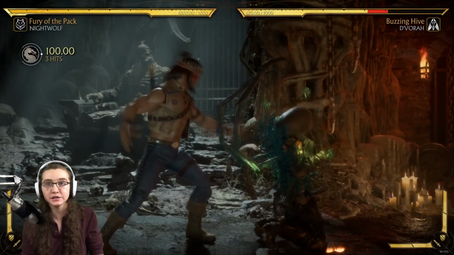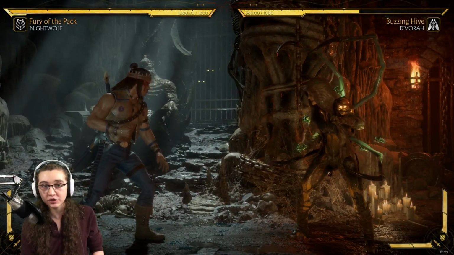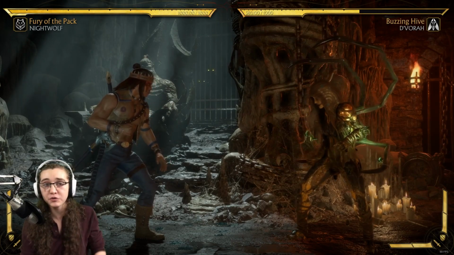You know you got this immediately if you get them on their knees and whack them over the head. That is the animation we're looking for. So just keep that in mind. A forward throw, very easy.